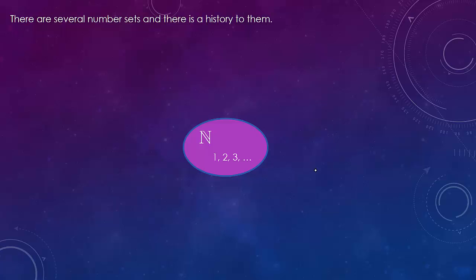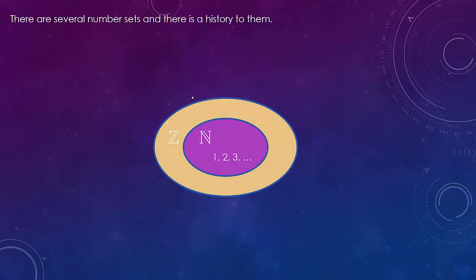The next set of numbers, and the way that this is indicated going around, means that this set Z, which is called the integers, contains all of the natural numbers, but it also contains some other numbers as well. For example, 0 and -5 are integers, but they aren't natural numbers. So the set Z of integers contains all of the natural numbers, 0, and all of the negative whole numbers.